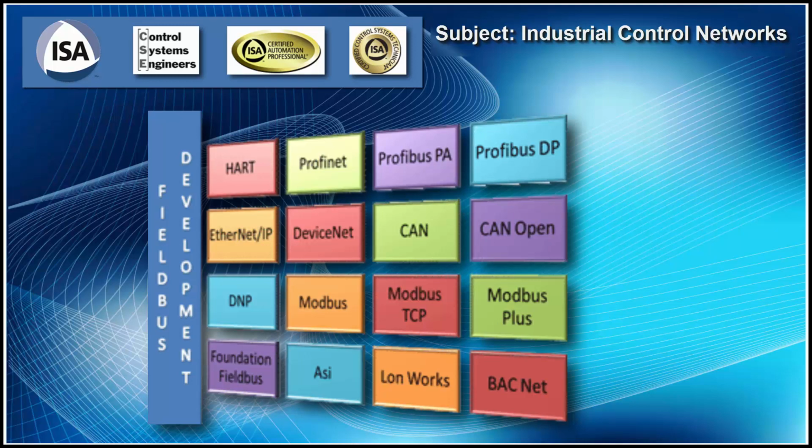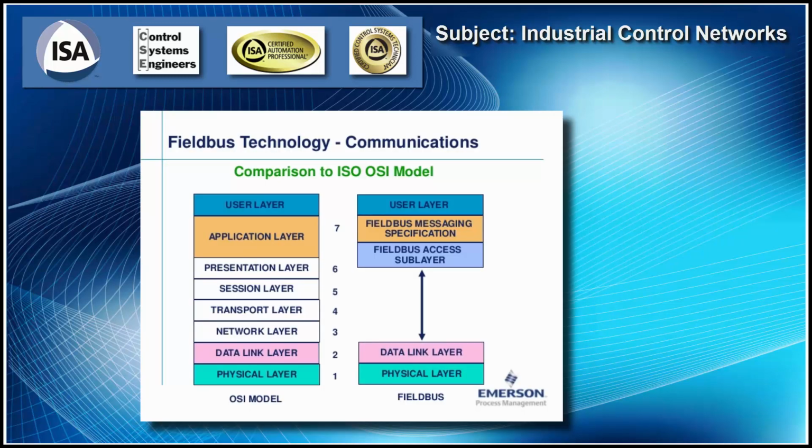We're going to cover some of the most popular field buses in the book. We have 16 pages dedicated to just networking and industrial networking, and we show all the ins and outs of these different networks, how they communicate, the different protocols they use, what their baud rates are, typical distances and voltages. These are all referenced in the book, the CSE exam reference manual. And we cover what layers a certain protocol is on. In field buses, typically some of the layers are combined. You might have layers 2, 3, and 4 combined, or it may skip certain layers in the OSI model. So it's not really that important for the exam, so I wouldn't worry about it.